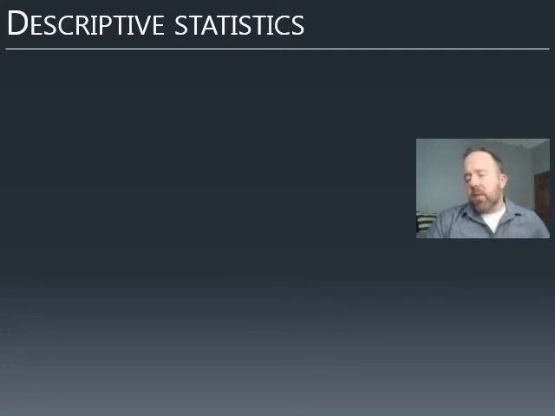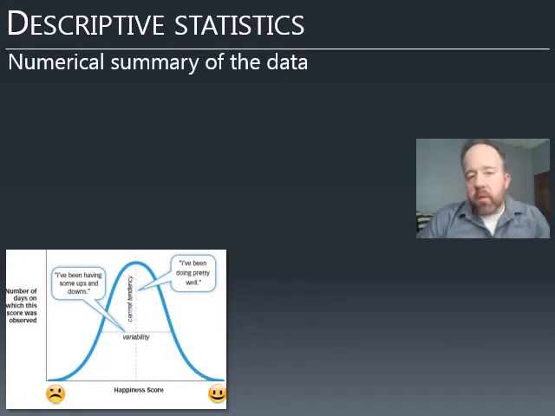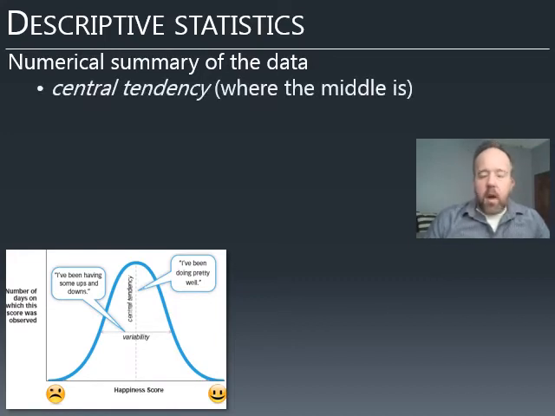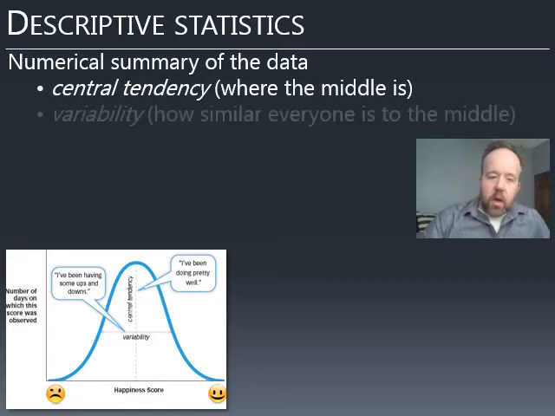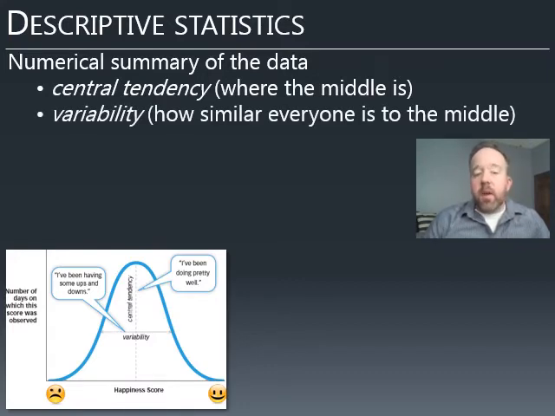But you don't always have to use a graphical display of your data. You can use descriptive statistics, which are numerical summaries of your data. Using just a couple of numbers, you can give the listener a pretty good idea of the observations that you made. One way of describing data is through what is called the central tendency, which is just a way of saying where the middle of the distribution of your data is. Another way is describing the variability, and usually you will give both. One isn't particularly useful without the other.